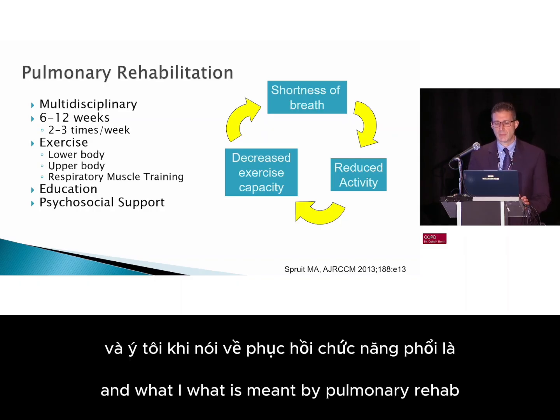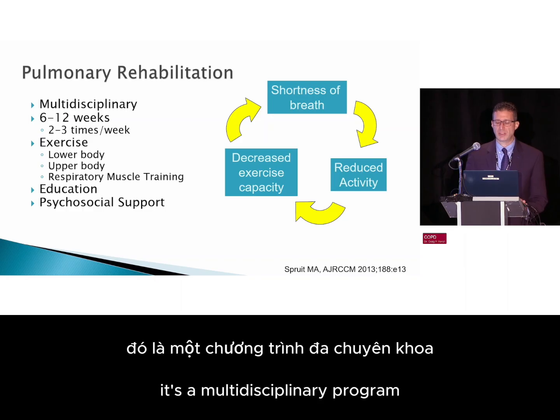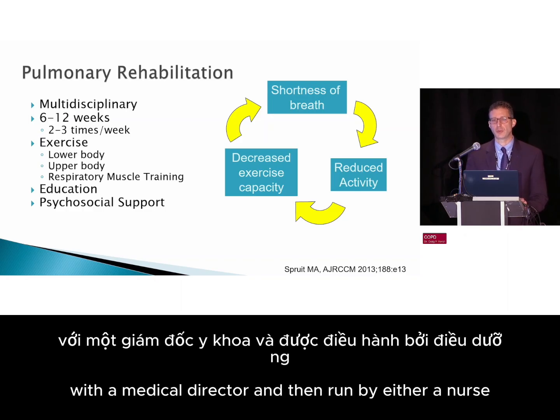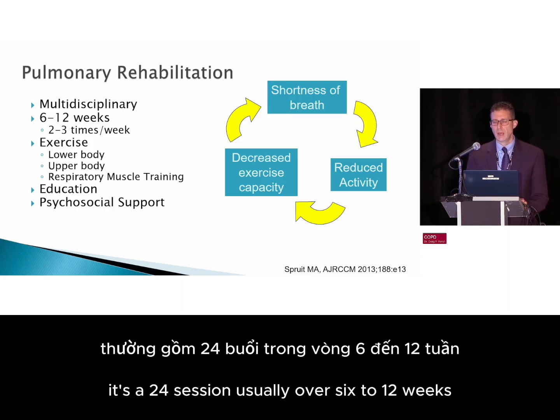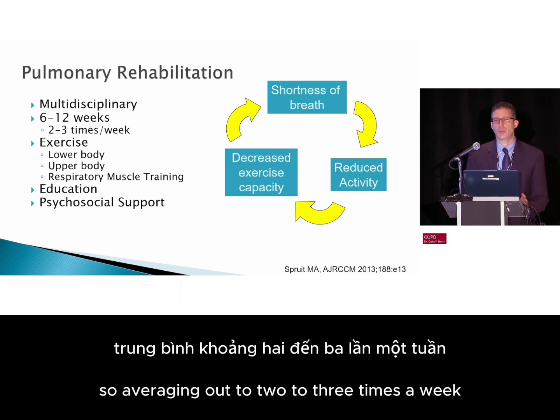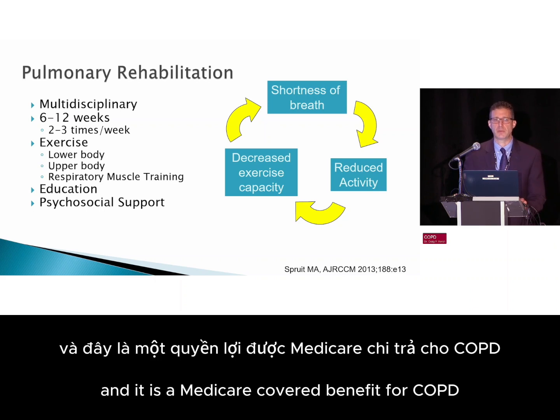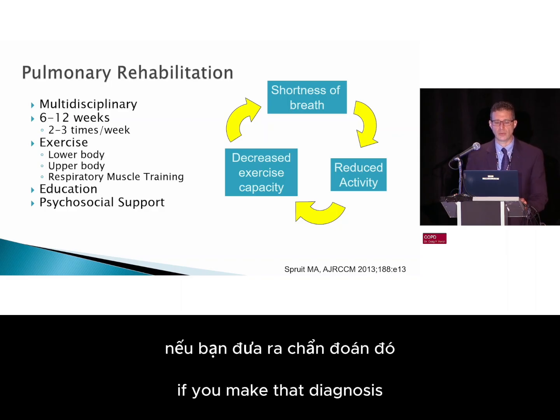And what is meant by pulmonary rehab? It's a multidisciplinary program with a medical director, run by either a nurse, a physical therapist, a respiratory therapist, or some combination of those. It's 24 sessions, usually over 6 to 12 weeks, so averaging out to 2 to 3 times a week, and it is a Medicare-covered benefit for COPD if you make that diagnosis.